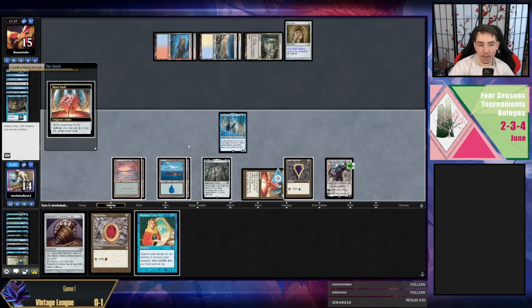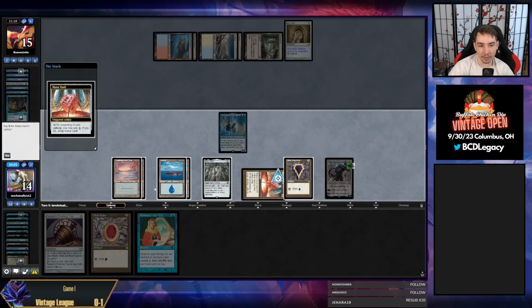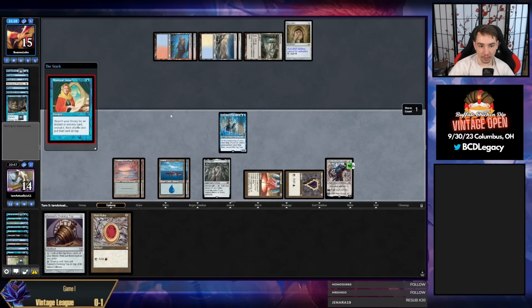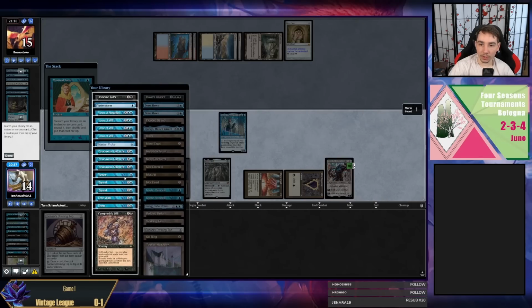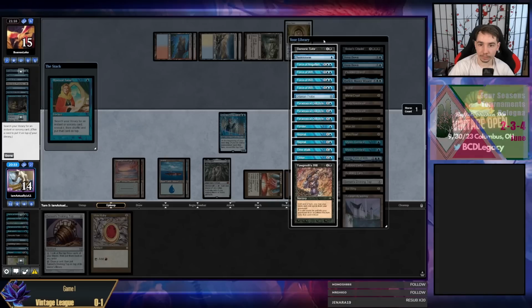I actually should have taken the Flusterstorm. I didn't even think about this. I should have taken the Flusterstorm off the Hurkyl's instead of the Mystical, because I can just, oh, I don't have enough mana anymore now. Man, I guess the Yawgmoth is also probably just winning. But if I had taken the Fluster off of the Hurkyl's trigger, I could just go for Lattice Lock, right?